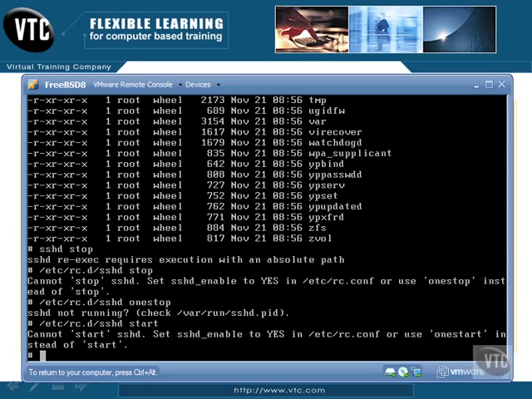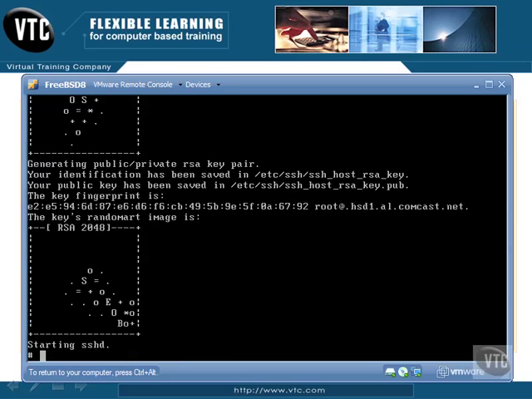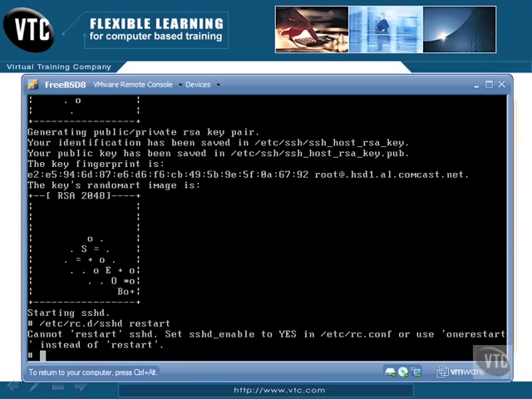Start and stop primarily are for when you want to manually manage a service that's not managed in rc.conf. onestart and onestop are actually the correct commands to do this with. Let's go ahead and use onestart, and now we've started it back up. We could also, if we wanted to, restart the service. If the service is hanging up and it's giving us a problem, we can manually restart it. Well, we have to use onerestart once again. So it can be a little complicated. The reason for the confusion is this is a little bit different between Unix distributions and Linux distributions. There are some where start, stop, and restart work just fine, and obviously in BSD Unix, depending upon how it's configured, you have to use onerestart, onestop, onestart.